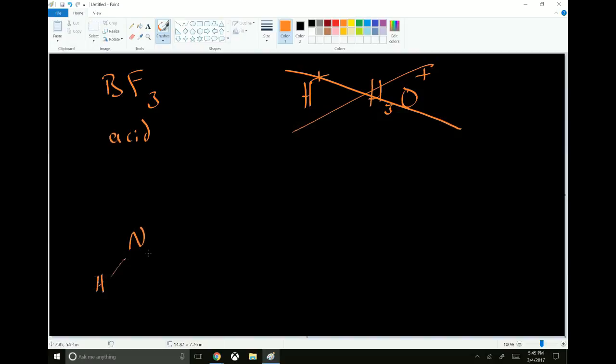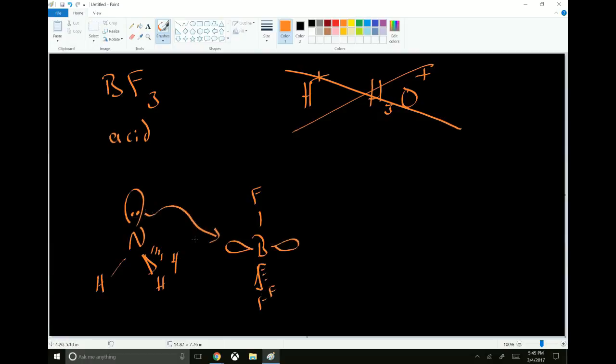You will recall the bonus question on that practice test I gave out had ammonia reacting with boron trifluoride. And this is how. It's because boron has that big old empty p orbital just waiting to accept a pair of electrons from ammonia. So ammonia is an electron pair donor. That makes it a Lewis base. And boron trifluoride, I should say, is an electron pair acceptor, and that makes it a Lewis acid.